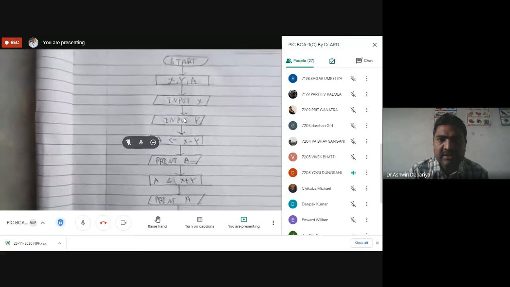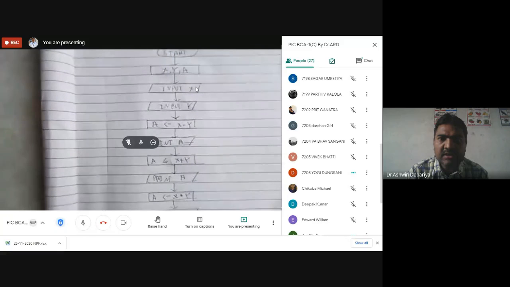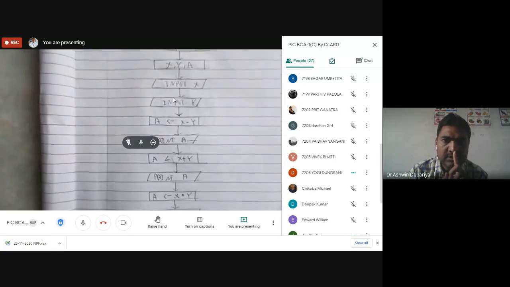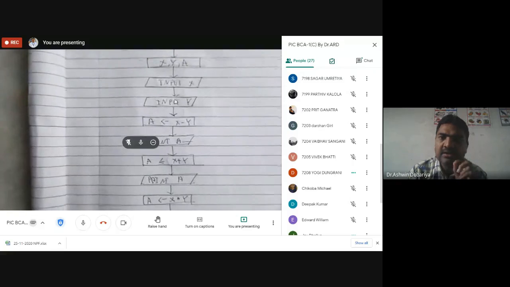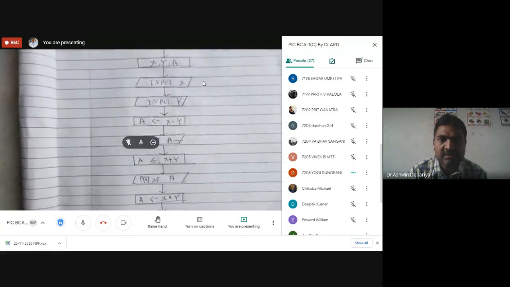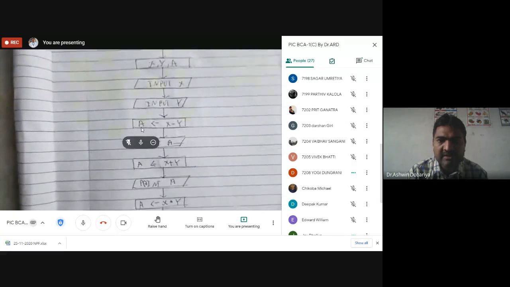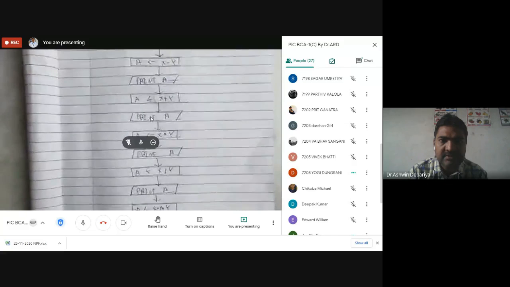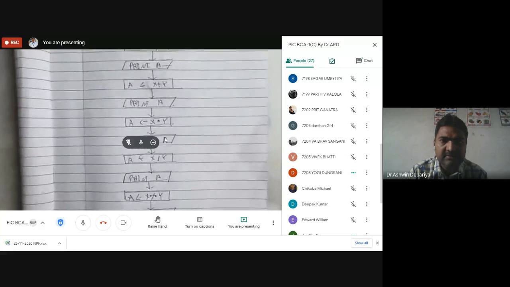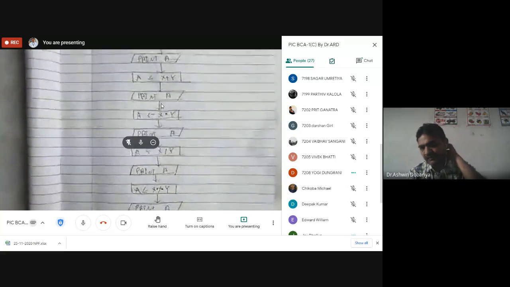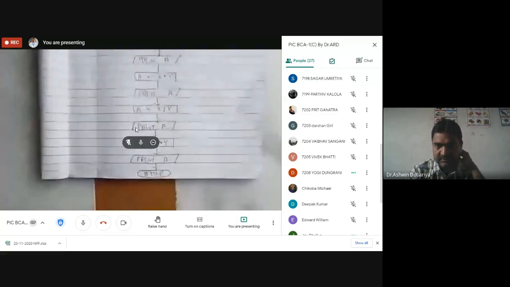Then input X, input Y. These two boxes you can combine and make single, right? No need to represent in different boxes, right? You can write input X comma Y. Then arithmetic operation X minus Y, then print A, very good, X plus Y, then print A, very good, X multiplied by Y. After that, everything is fine. Only two changes are there. Excellent, Yogi. Now you can close it.